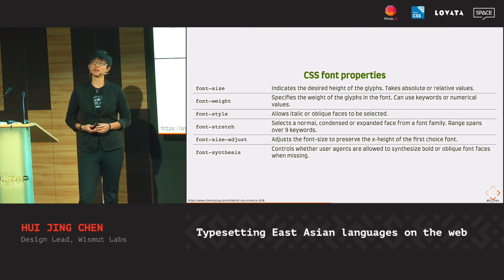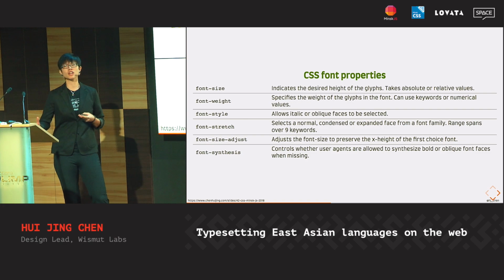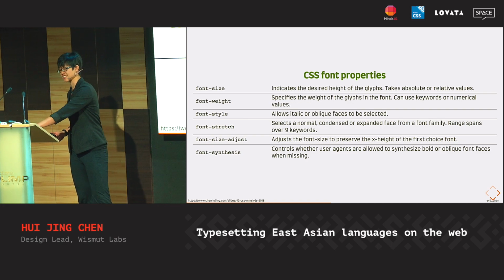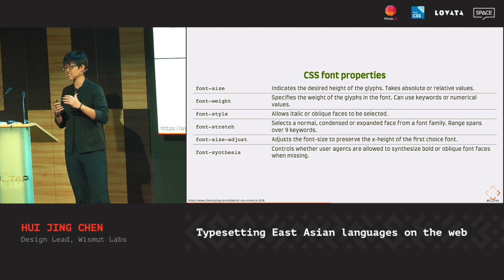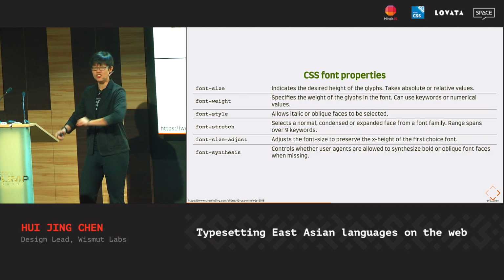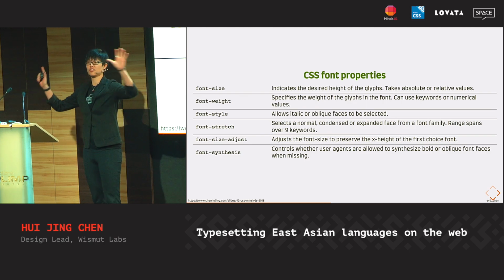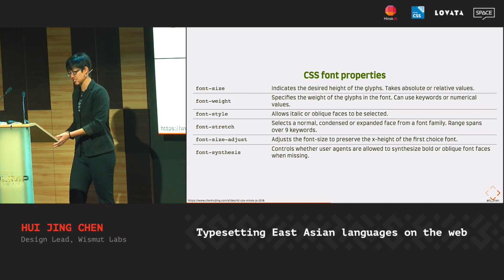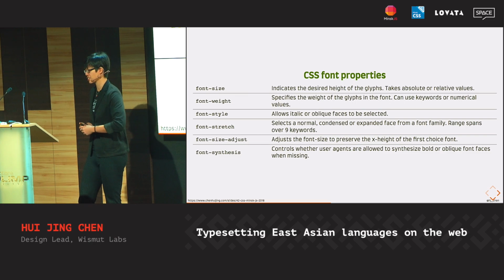Now, CSS font properties are our typesetting tools for the web. When you use them in your CSS declarations, imagine that you're running your own print workshop. And you're telling your apprentice, in this case, the browser, that you need a font of a particular size, weight, style, etc. And then your apprentice runs off to the back room, where all the fonts are kept, and tries to find the font that best matches your instructions, based on what you declared in your font face rule.